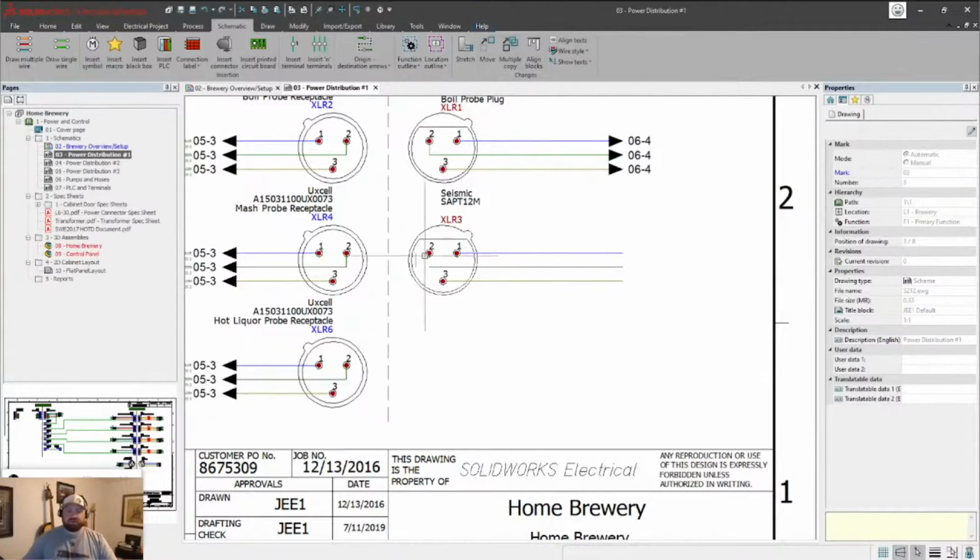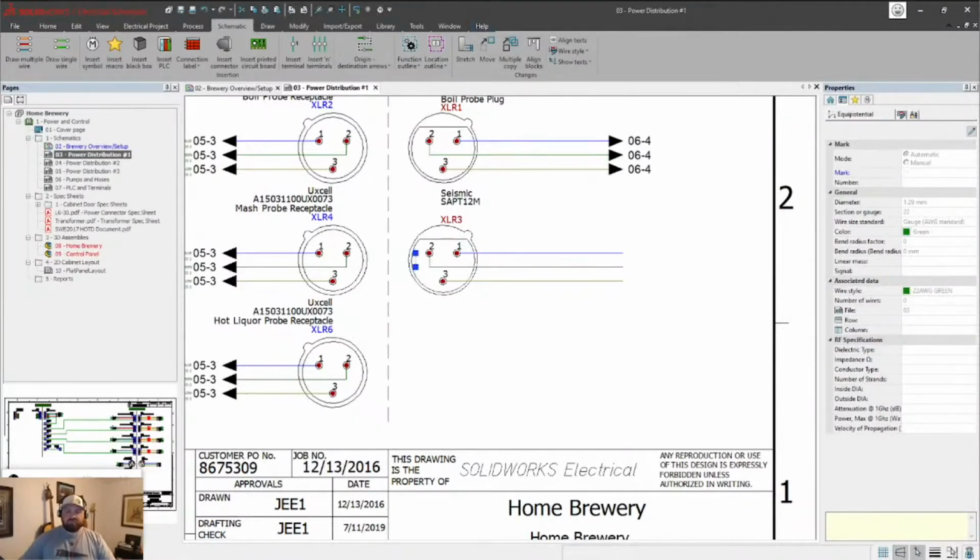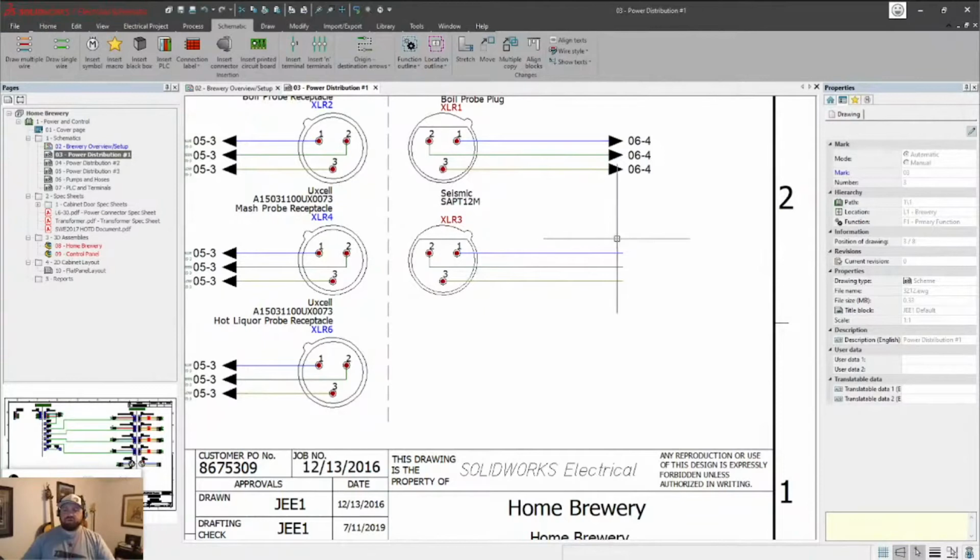Well, you don't want to do that. So we have this feature inside SOLIDWORKS Electrical called macros. I personally like to call them common schematics, something that I'm going to use over and over and over again, and not just for this project, but for projects, older projects, newer projects, whatever it is.